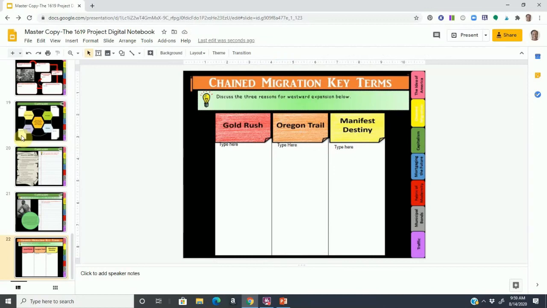For the 1619 project, I took it upon myself to create from scratch my digital interactive notebook. But Teachers Pay Teachers has people sell templates that you can then, instead of having to worry about design and layout, simply start in Google Slides, change the text and fonts and whatnot, and have your own digital notebook without starting from scratch. So this is a wonderful way for your older kids to be independent learners, take ownership of their learning, and for you to guide them through the information that you want them to know to draw certain conclusions.